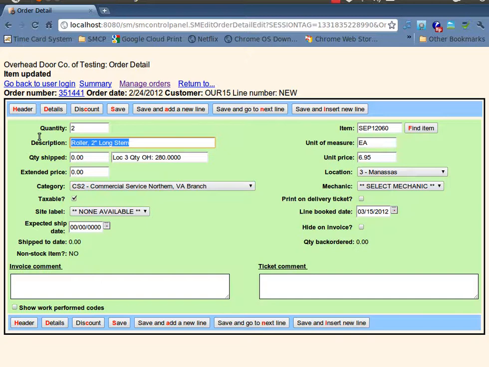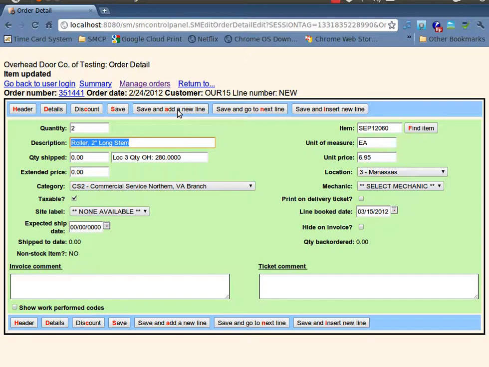That will do a lookup, come back to the screen with the information for the item, and that line is done. Now if I'm ready to go on to the next line, I will use this button here, Save and Add a New Line, or Alt-A, and that will bring me right back to the same place for the next line. And I continue to do that. So I just put in quantity, tab over, put in item, tab, do Alt-A, save a new line, put my next quantity, my next item.